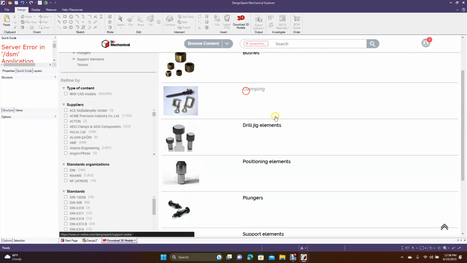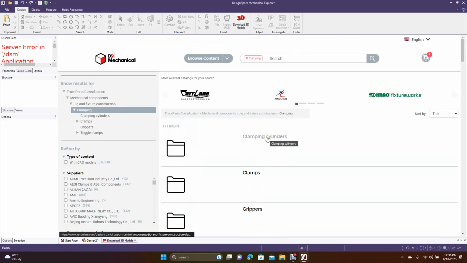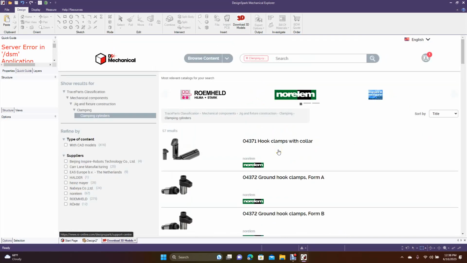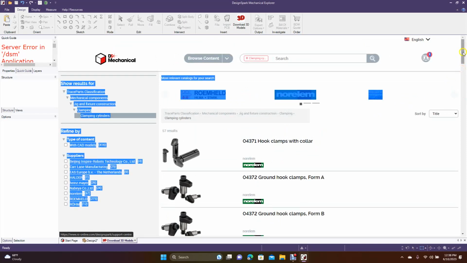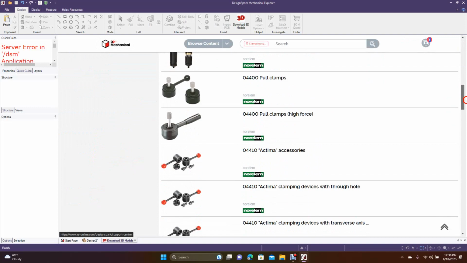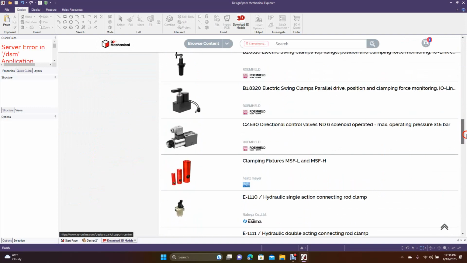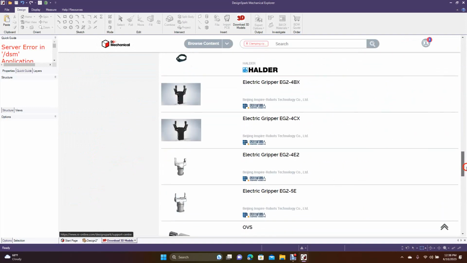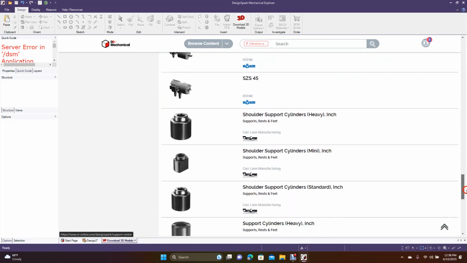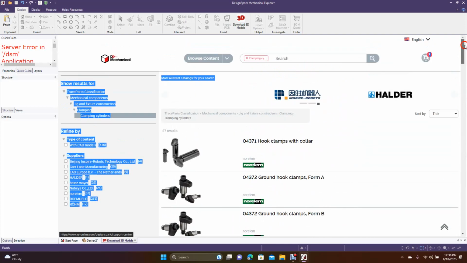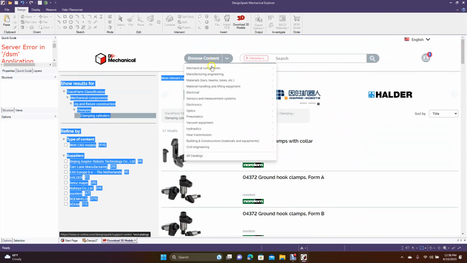Go to the clamps, see what kind of clamps they have. Yeah, they have quite a lot of stuff that you're able to have access to. I don't think it was that.